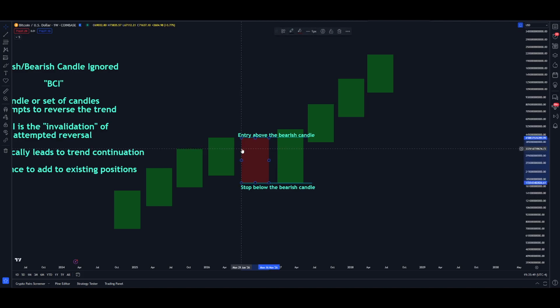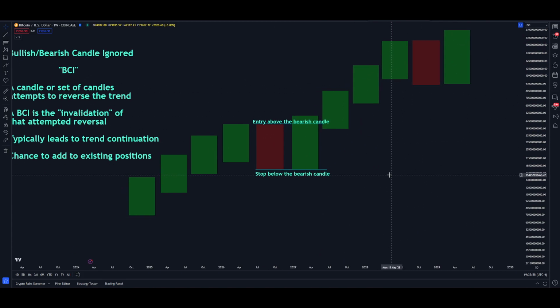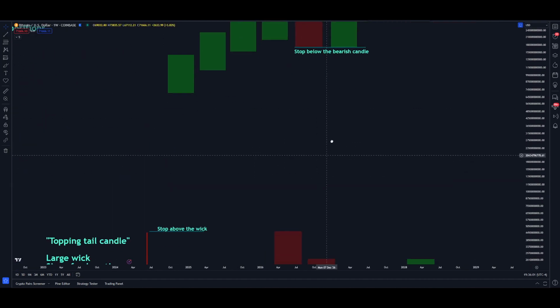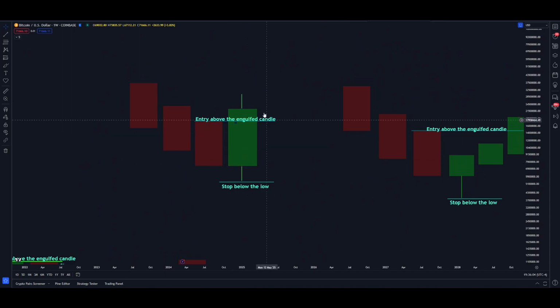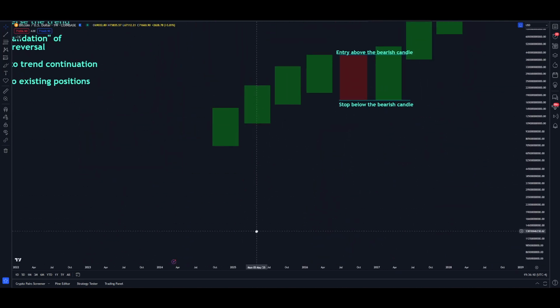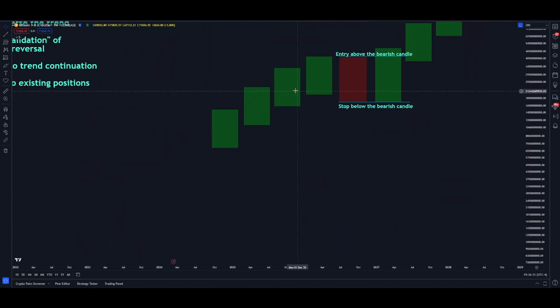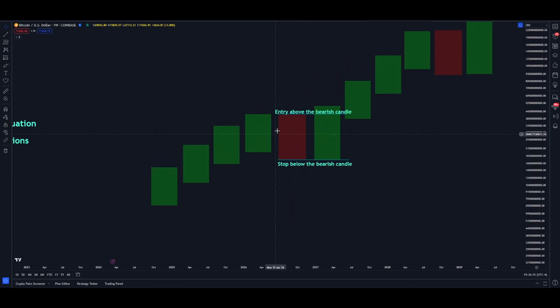And then, you might end up painting another BCI after that, right? In which case, you can add to your position. A cool way to look at that could be, maybe this was your original entry, right? You bought this bullish engulfing candle, stop below the low. And then let's say these are the candles that follow that bullish engulfing, right? And then you get this attempted trend reversal. Maybe you take some profits on this, right? Because you're up a fair bit since your entry on the bullish engulfing. And then immediately, the next candle closes back above the highs. You can add back what you took off and maybe even some more.